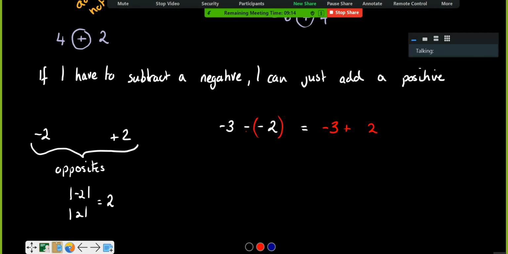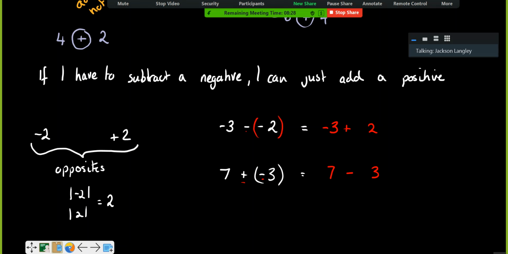Okay. So for instance, if I then gave you another one like 7 subtract, so add, let's do add -3. What can we do instead? Because I'm dealing with a negative number, I can do 7 subtract +3. Yeah? We don't need to do the positive. How are you feeling about that? Everyone's gone quite quiet. Does that make sense? Yeah?